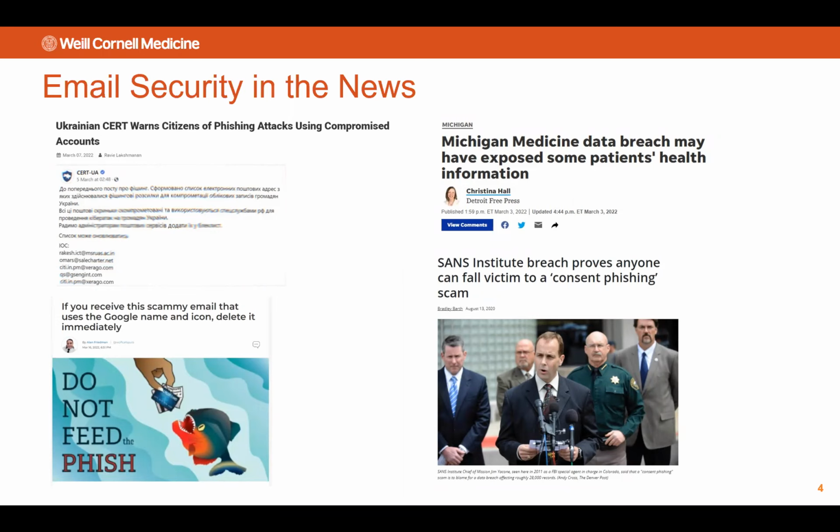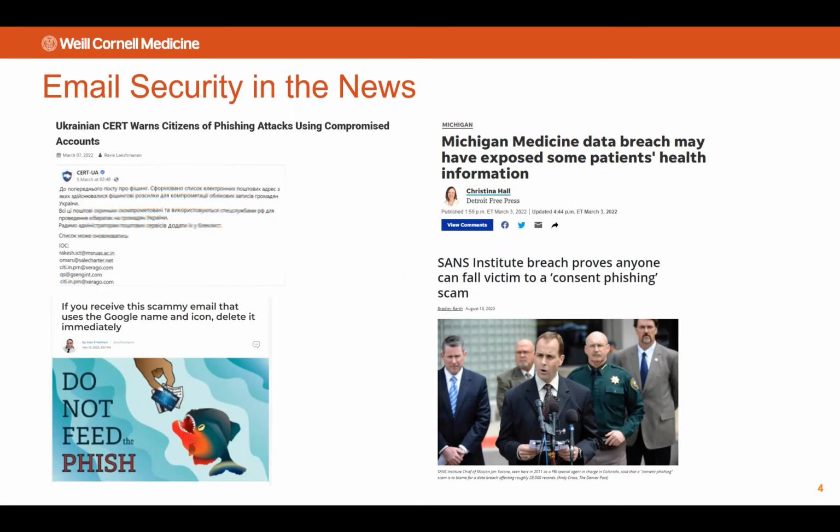And the last example that I think is really important is the SANS Institute. So SANS stands for Sysadmin Audit Network and Security. And the SANS Institute is a private US company founded in 1989 that specializes in information security, cybersecurity training, and selling certifications. So in August of 2020, the SANS Institute had a data breach that exposed roughly 20,000 records containing PII because of a malicious O365 add-on.